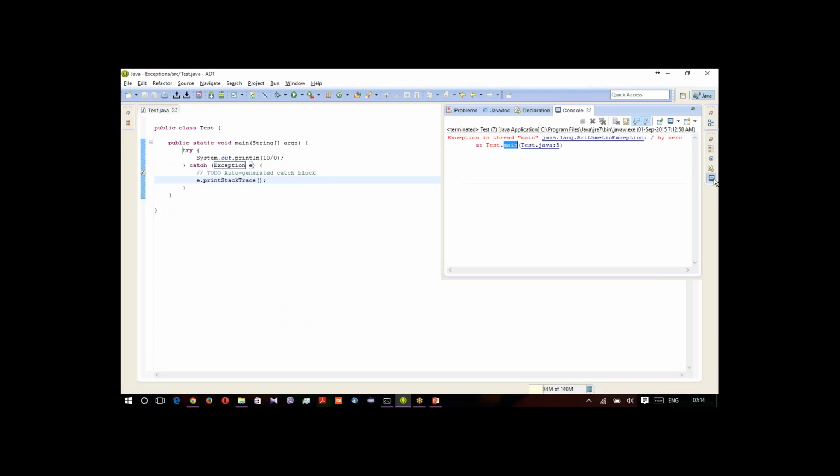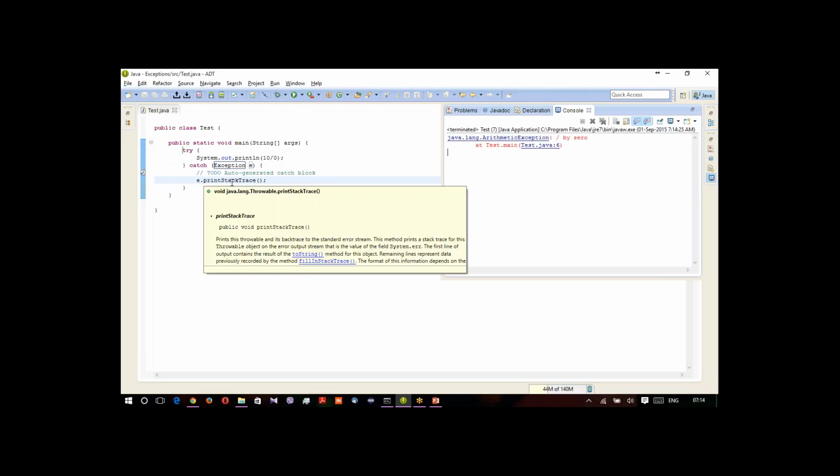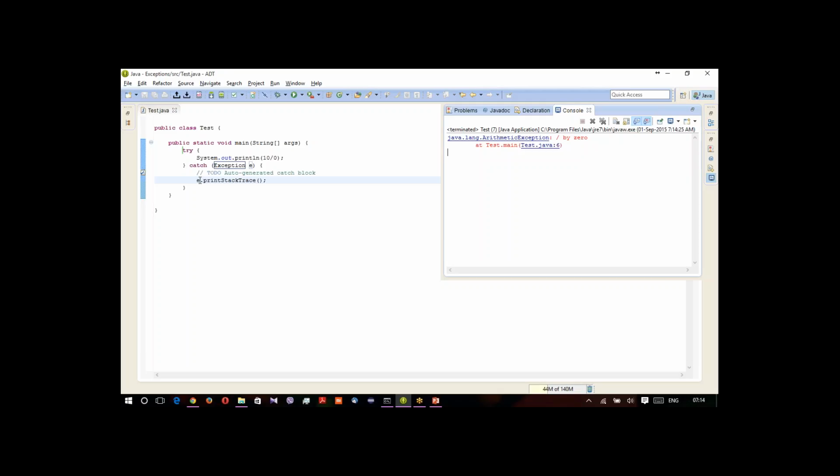See, this is the message I got before when I ran without the try catch block. Now if I run, I get a similar kind of thing. printStackTrace also contains the similar kind of thing. Actually there is no meaning if I do printStackTrace here. Generally, people use printStackTrace while coding just to know what exception is first being raised.